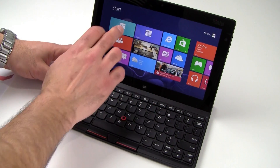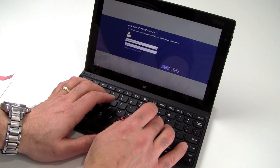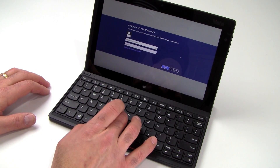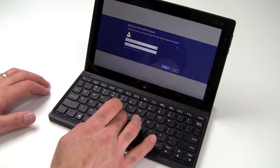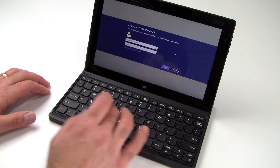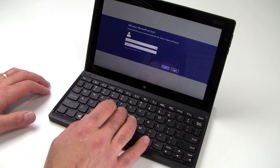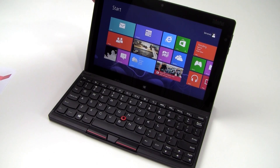We were quite pleased with the typing experience here — very comfortable, tactile, good travel in the keycaps. And this little nub right here is actually not your typical track point. It's a capacitive touch track point, so you can actually just slide your finger over the top of that little red nub. The track point as we have known it for years is a little different here — it's like a capacitive track point mouse. Good little feature to have, though you're going to have to live with the way the keyboard props up the tablet at that fixed angle.